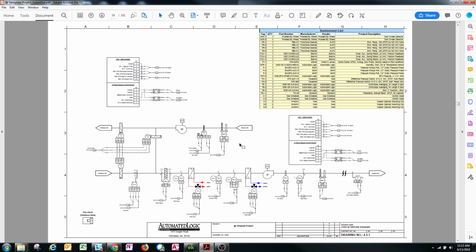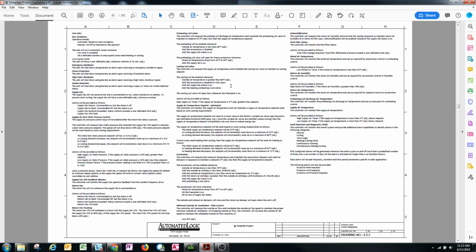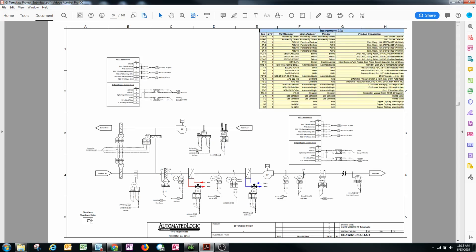So sequence is great. Of course, we want to review the sequence just to understand general control of this unit before we go diving into things, but we don't necessarily need that just to build our basic structure. So this is really all we need for the basic structure.